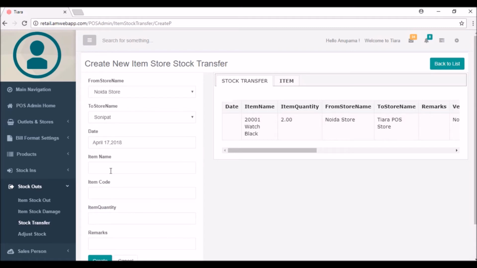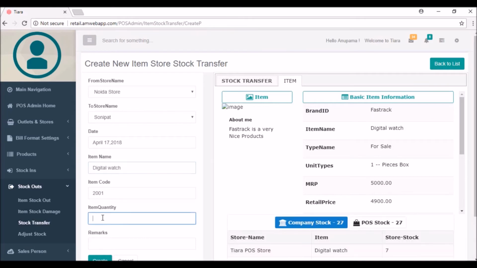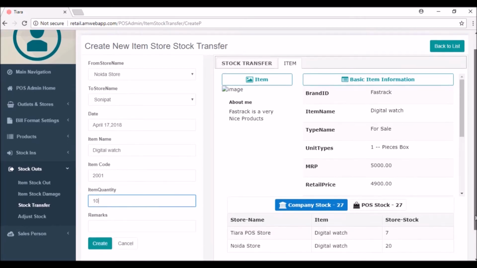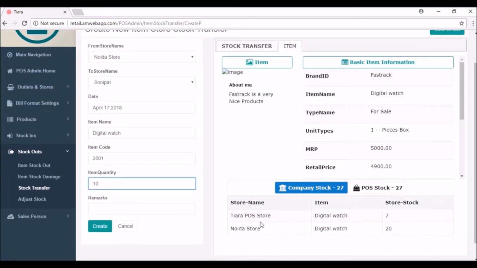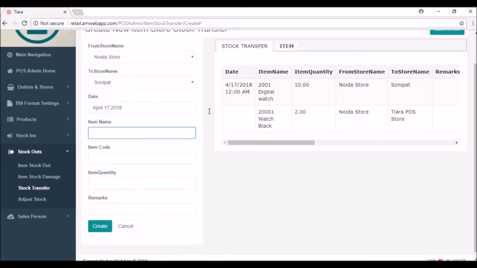I'm selecting the name watch, the fast track watch, and I want to transfer 10 watches. Here I want to explain one more thing: you can see company stock, Tiara POS and Noida stores. So I'm transferring the watches to the Sonipat, and now I'm clicking on this create. And here you can see watches are transferred to the Sonipat.